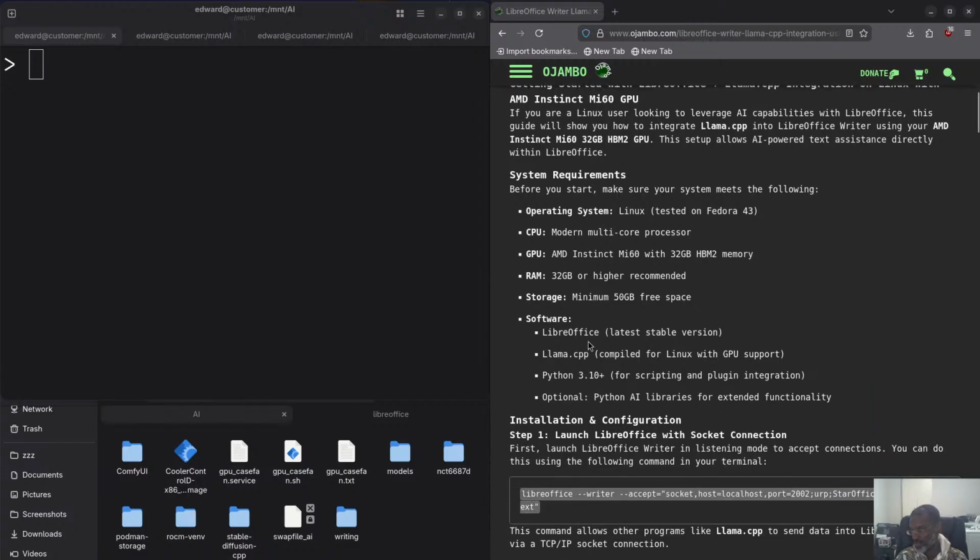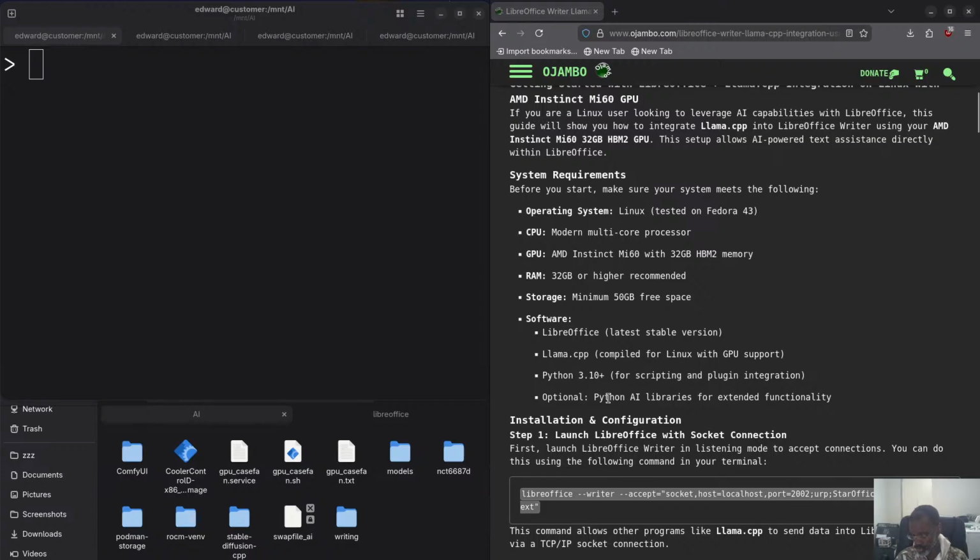So we're going to use LibreOffice. You should have one of the latest versions. I don't even remember what version I have, I'll check it. And obviously I have llama.cpp, which comes from Fedora 43. Fedora is pretty good with running some of the latest software, so I don't have a problem with that. You should have Python at least 3.10. I would recommend 3.12 plus, but 3.10 is fine. I have 3.14, and if you want to use Python, as I said, you can go ahead.